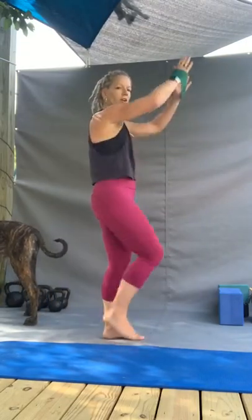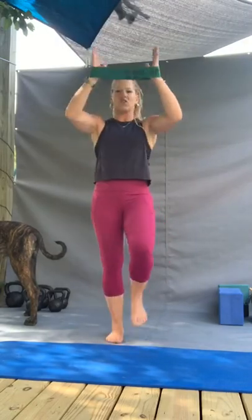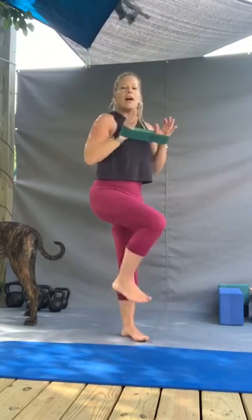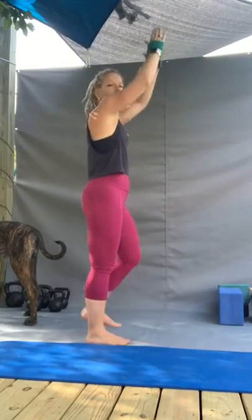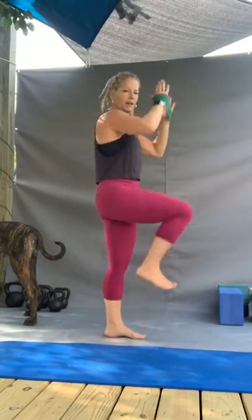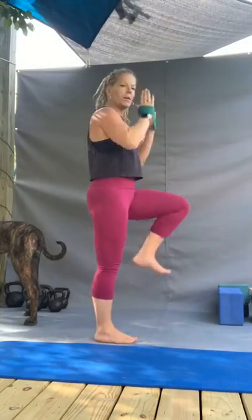lats and your abs. We want to really feel that we're pulling that band back into the position once we lengthen the elbows to their fullest point. As you're marching, we want our toes to come up in front as we drive length into the down leg. We do not want to be butt kicking or bringing our leg up so high that we end up leaning backwards. We really need to feel our posture waking up here.